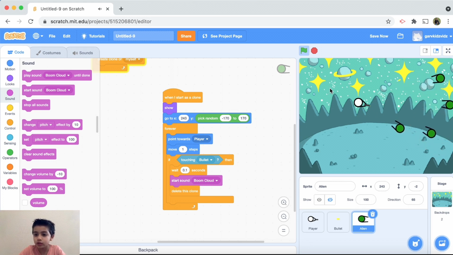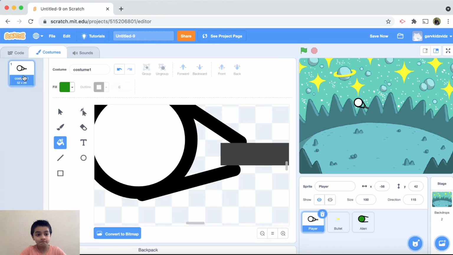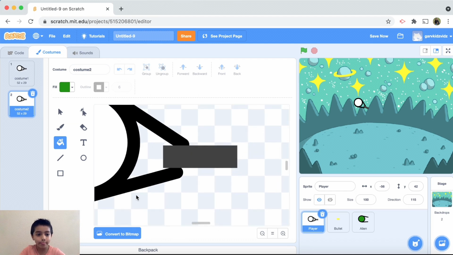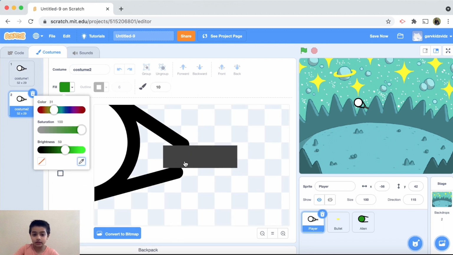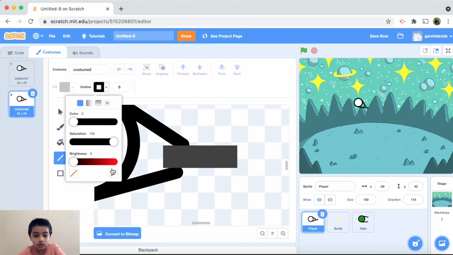Now I think that's really cool. Alright, and we also want to make the player switch between guns. Let me add that real quick. So go to costumes, and let me duplicate this. And let me do paintbrush, and let's make it this gray color. And then we want to take the line tool. Actually, I forgot.